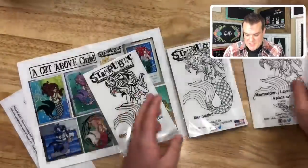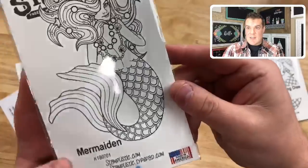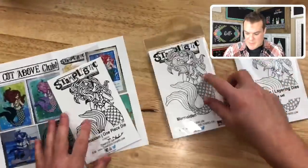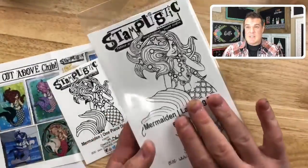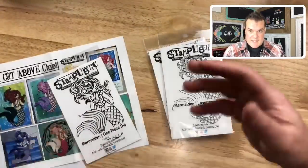So this month, it's super cute. It's a red rubber-mounted stamp. It's this little girl. Her name's Mermaiden, and that's what we're going to be playing with today. We are going to be using the layering dies, and this is what makes it take a little bit longer during the video because we have a lot of cutting and stamping and stuff.